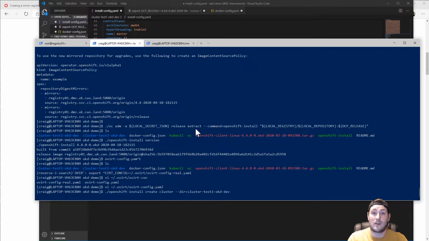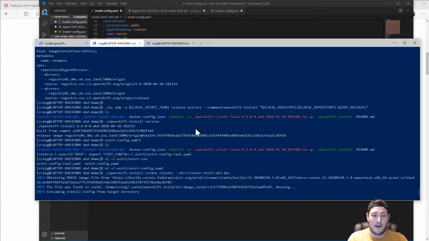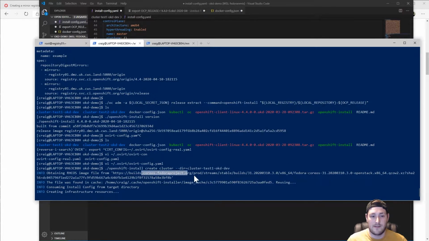The installer is really good because it will go off to the Fedora project here, as we can see, and pull down the latest version of Fedora CoreOS. In this case, it's going to pull down the March 10th release, the QCOW image, and put that into oVirt for us. So I'm going to let this happen, let it create the template, and then we're going to modify it for our installation. We'll be right back once that happens.